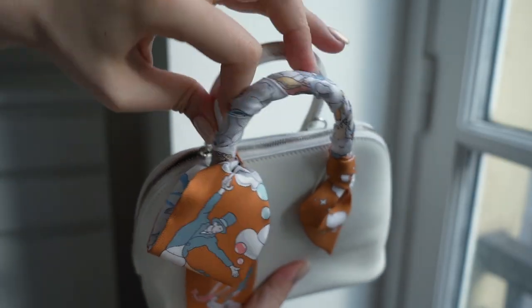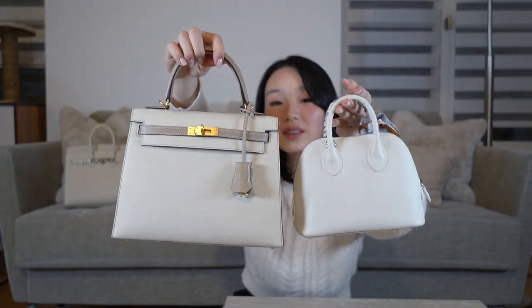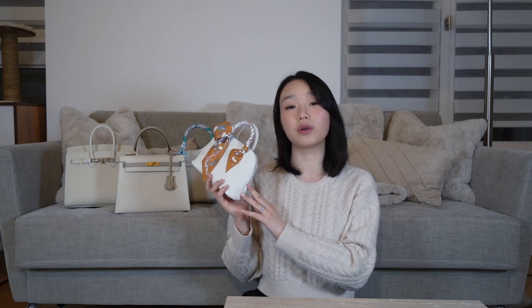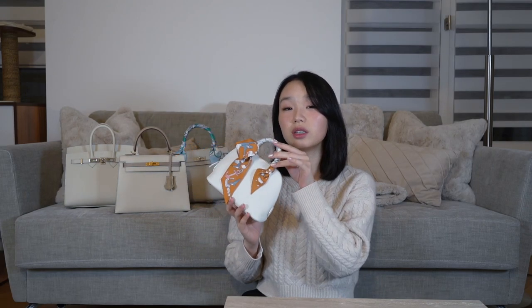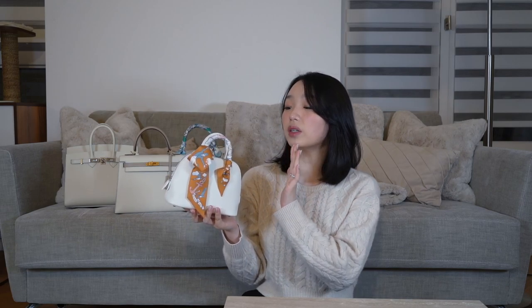The pure white from Hermès, in some light, looks almost a bit green — it's so white that I'm not used to it. The Bolide for me is a wonderful vacation bag. I tend to like to take them on vacation because they're very small, and they go well with a cute dress. The care situation is pretty similar to the other white handbags — if you are conscious about what you wear with it, especially in summer wearing dresses and not dark-coloured denim, that should be fine. Every colour is pretty easy to clean — wipe down with microfiber, a little bit of water if you get a stain, or a little bit of baby wipe.